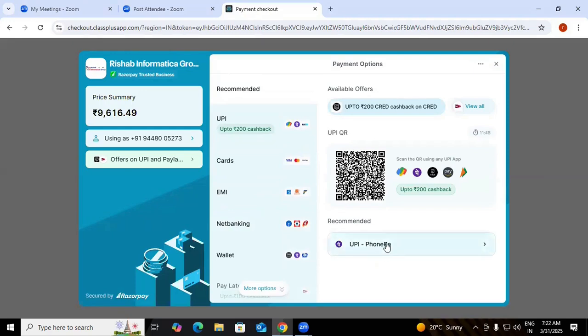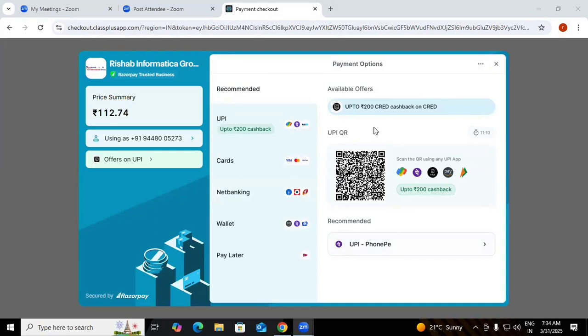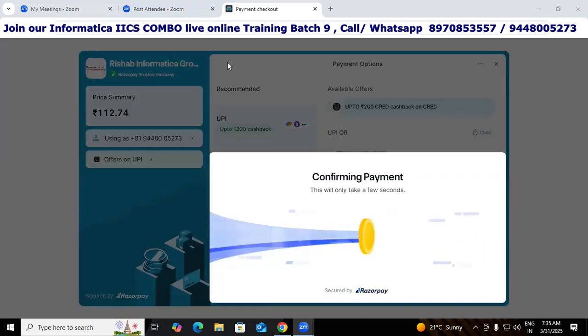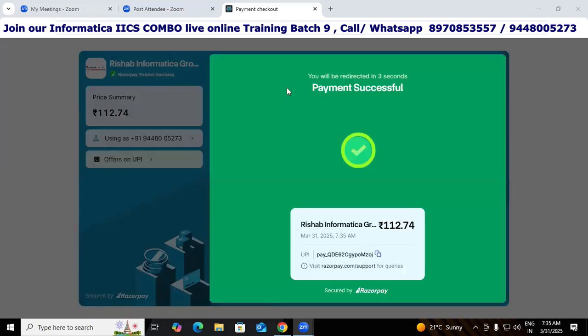Okay, so as of now, I'm paying through this scanning only, through my mobile. After paying, the payment is confirming now. Payment successful, like this it is showing. Congratulations, your payment is successful.